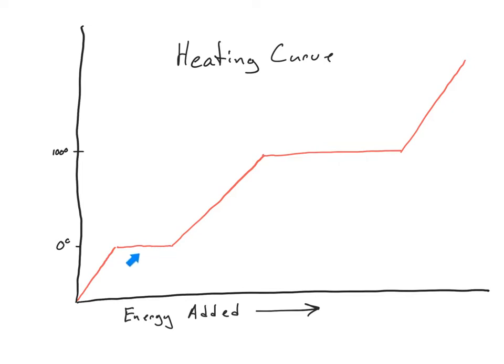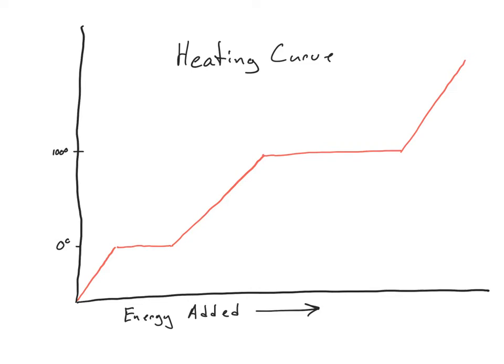Right? You're still adding heat through all of that, but the temperature is not going up until the phase change finishes. Then the temperature goes up to 100, and then you have this next flat section. We call that a plateau, and it's evidence of where a phase change is happening. So you're still adding energy throughout that process, but you don't have a change in temperature. And so we need another way that we can calculate that energy change.